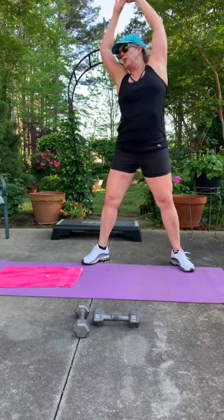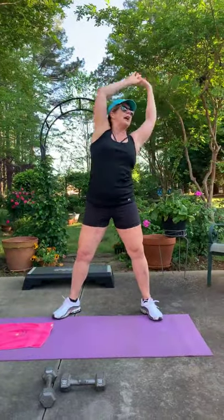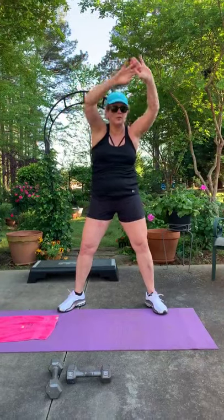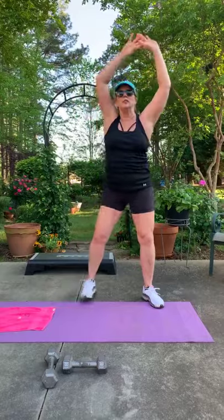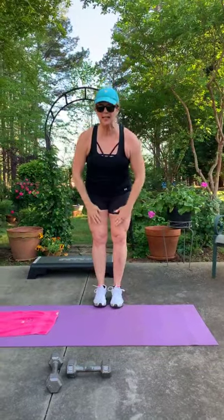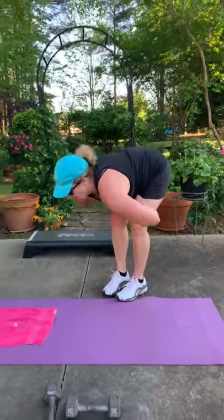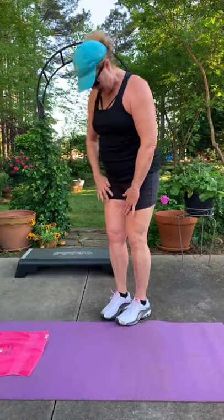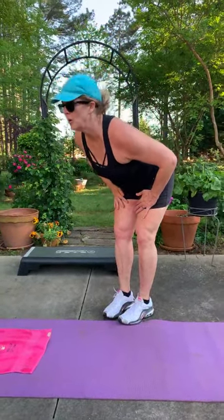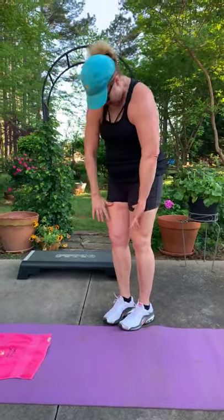Feet apart, up and over. Up and over. Circle around. Reverse. Center up. Flat back again. Push your tailbone back. Now drop and lower and roll, vertebra by vertebra. Flat back. Drop and roll. All the way. Shoulders up, back, and down.